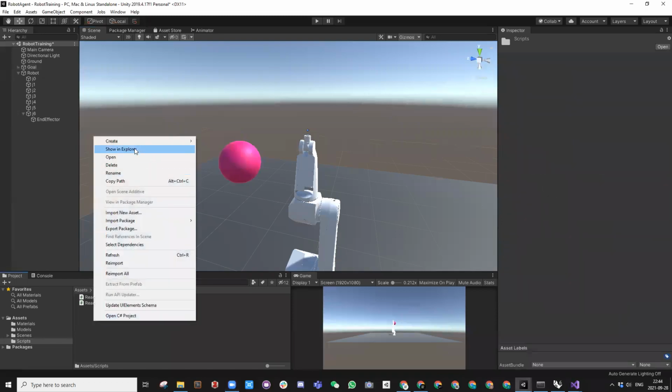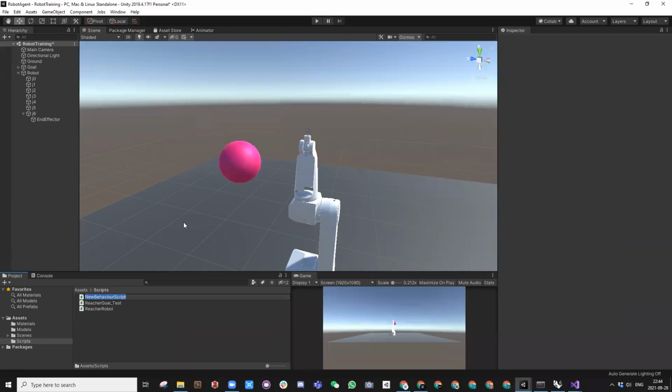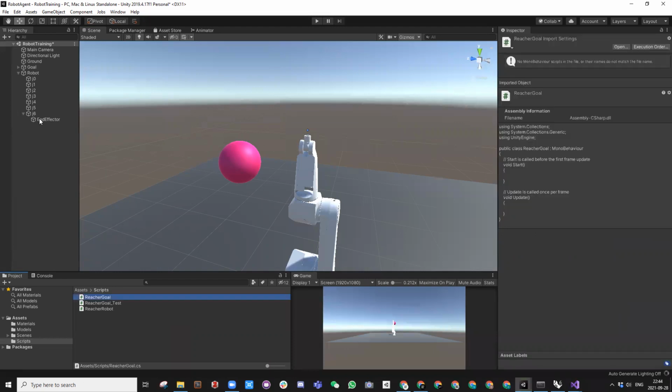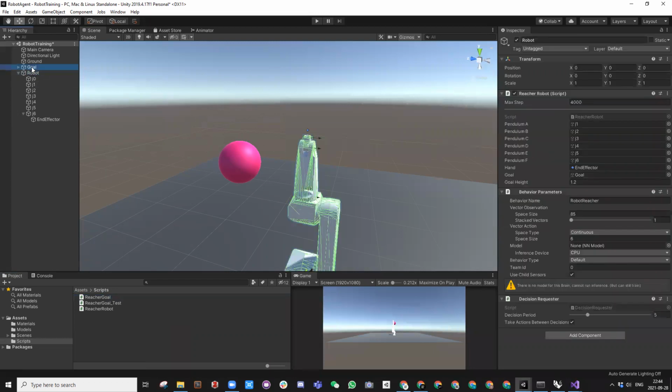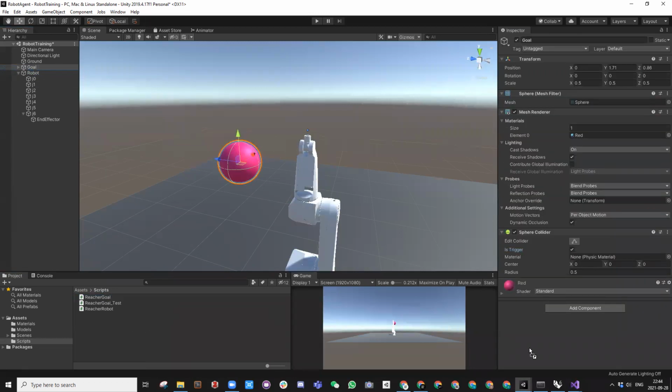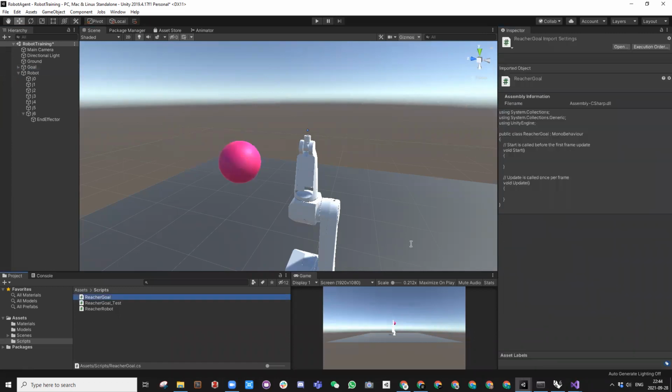Okay, so let's create another script called ReacherGoal. Let's add that to our goal. Yes, and then double click.